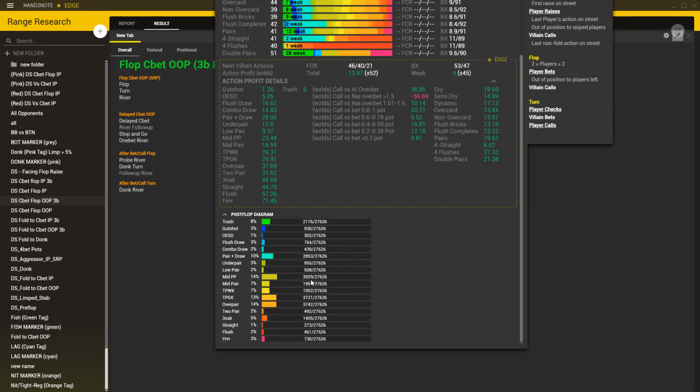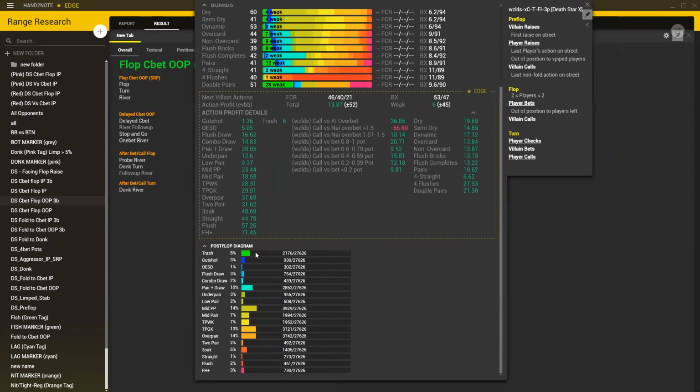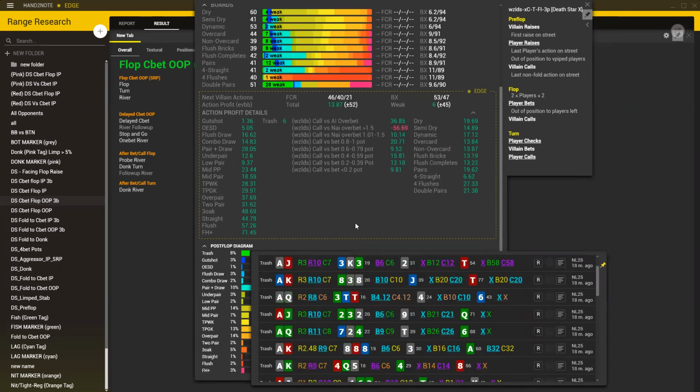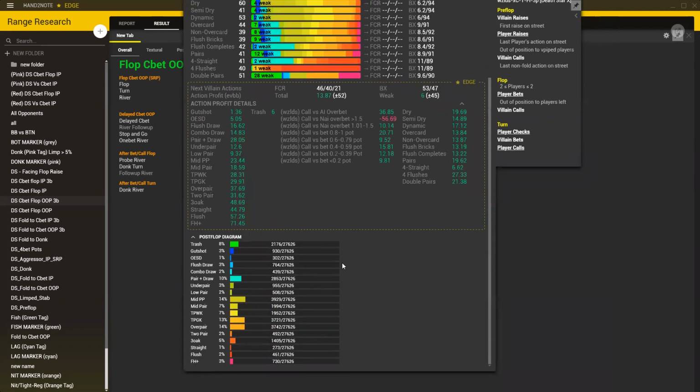And it is fairly mixed, but it is heavily weighted towards one pair. So you've got pair plus draw, under pair, low pair, mid pocket pair, and over pair, the highest category hands. Top pair good kicker is up there as well. Top pair weak kicker, mid pair. You see, what does opponent have? Probably not a draw too much. Probably not trash too much because, why would they check call with trash, right? Unless it's specifically like ace, king high. That's probably what trash means in this case, is two good high cards. You can see that weighting towards a mid pair bluff catcher type holding. Not really too many draws, not really too many bluffs. Occasional traps. We saw that for the flop float bet scenario as well, as occasionally they're actually trapping something, but it's not really too often.